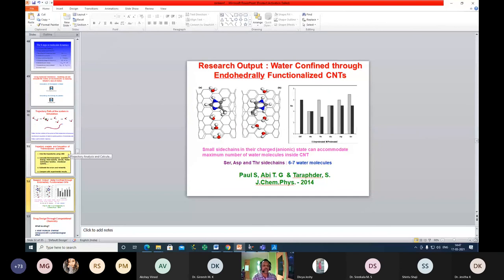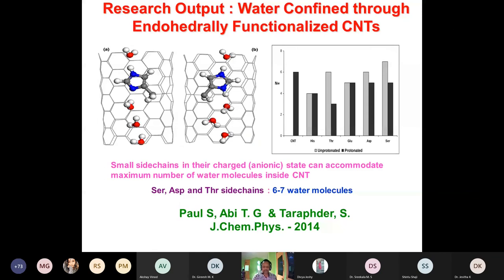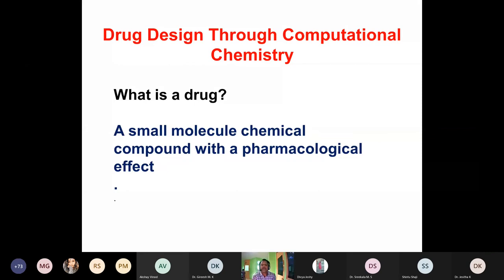And now I switch over to another hot area of computational chemistry, computer-aided drug design. So even during the time of the COVID-19 pandemic, most of the computational chemists are focusing on this area, computer-aided drug design, or using computational chemistry, how you can design a drug. And what is a drug? In short, if the molecules are classified into macromolecules and small molecules, we call a drug a small molecule. Macromolecules, these proteins or polymers, belong to macromolecules, and a drug is a small molecule.